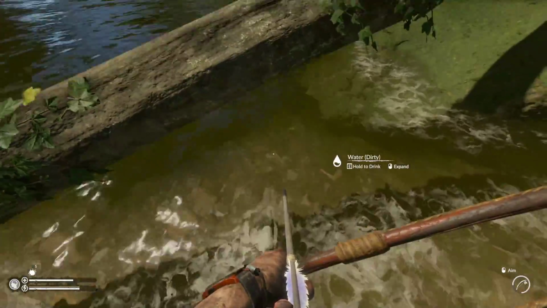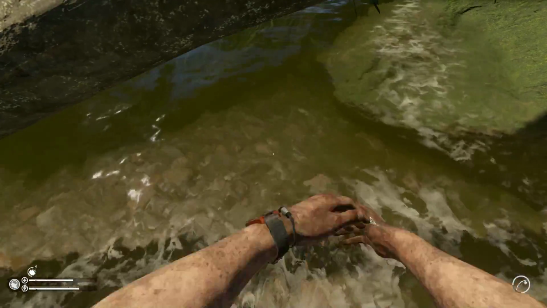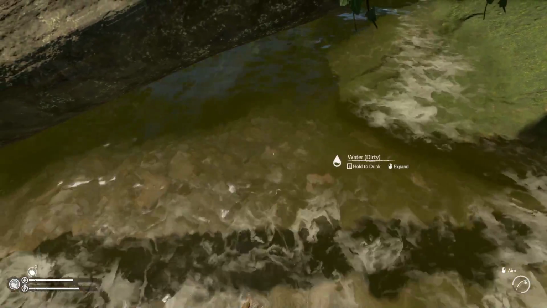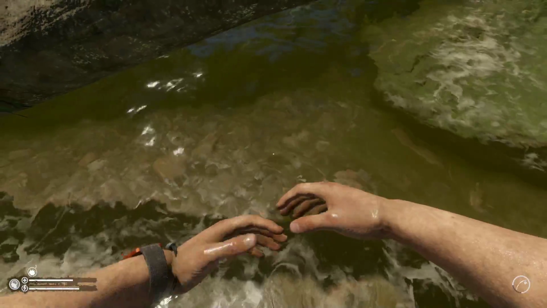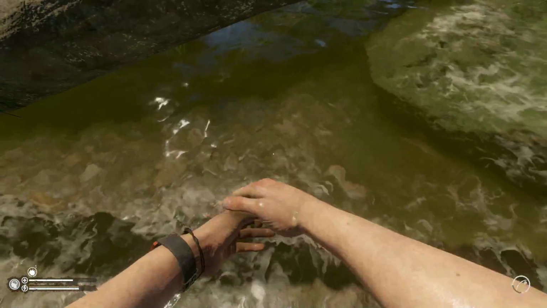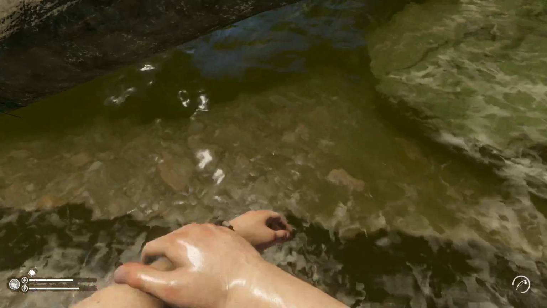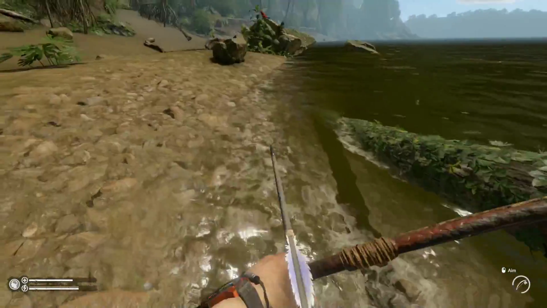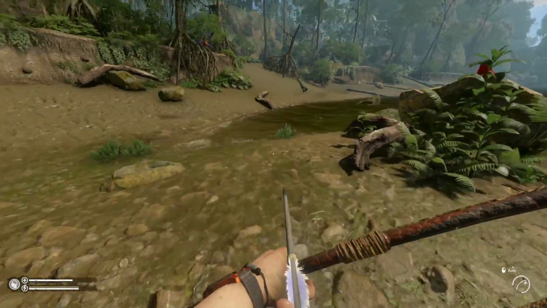So go down here. Make sure there's no piranhas. Well, not really. Piranhas don't really bother you unless you're in the water for any amount of time. Go ahead and wash it off. There you go. Angelfish and stuff.